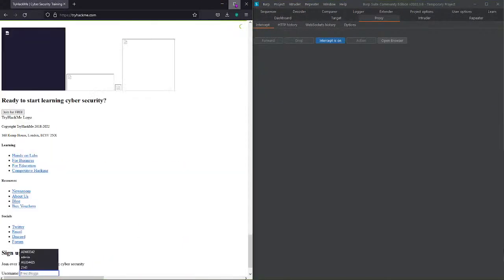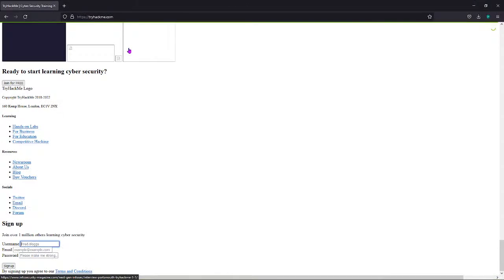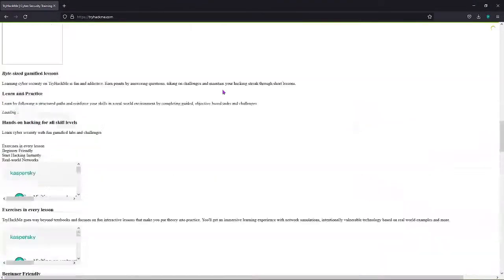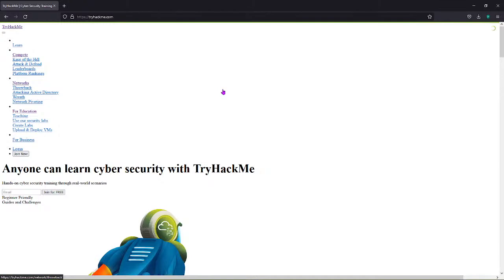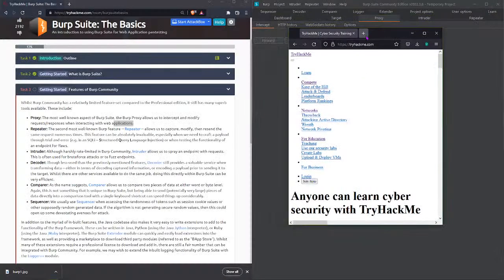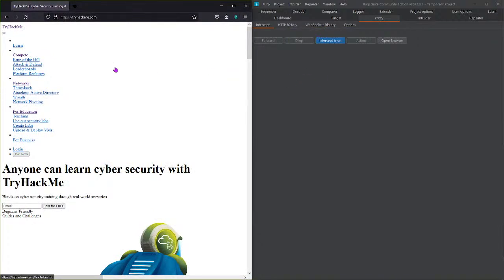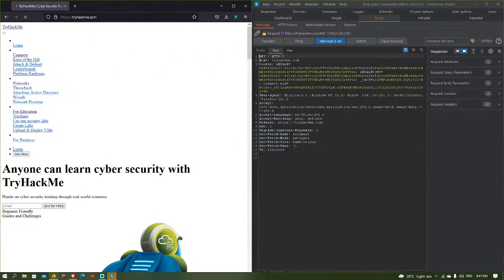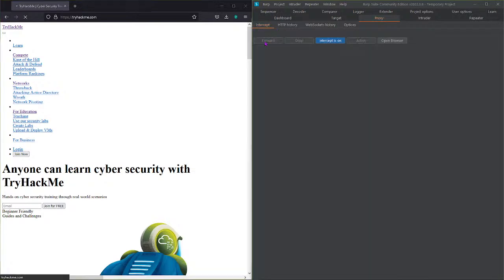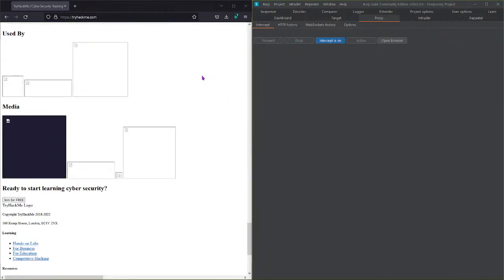Okay, this is how the web looks without CSS. Let me reload the page again.